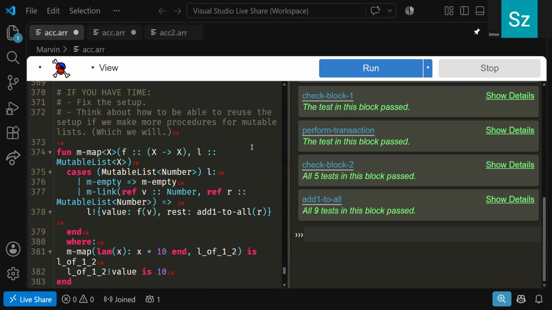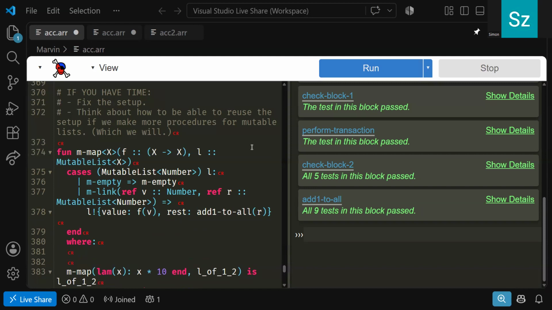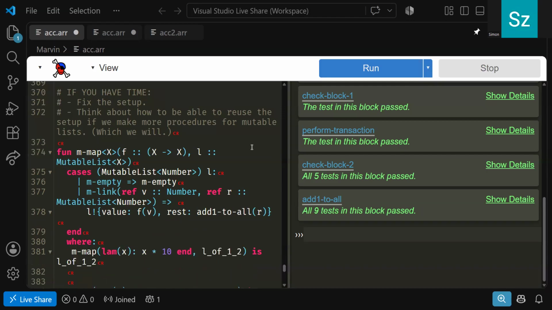Then 20, right? I should also do this with empty, empty first.